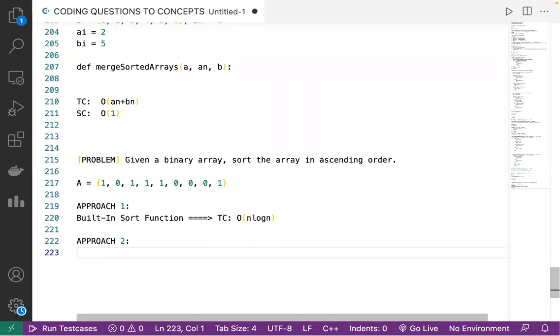Okay, so if we use the count approach, do we need to count zeros and ones both, or is one count sufficient for us? One count is sufficient. So if you count zeros by writing one loop, what count of zeros are you getting? Total size is 9, zeros are 4.